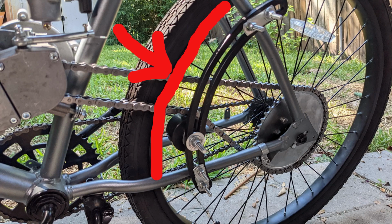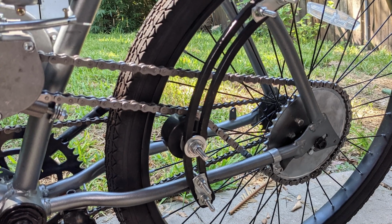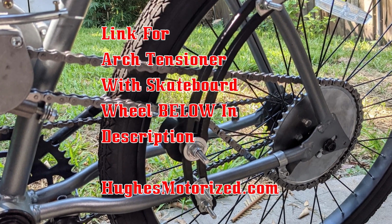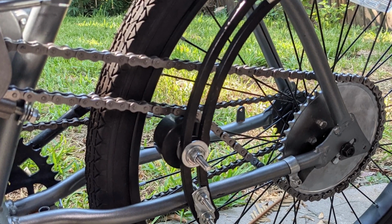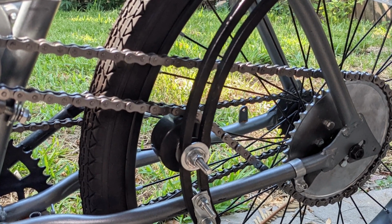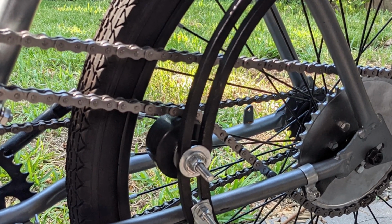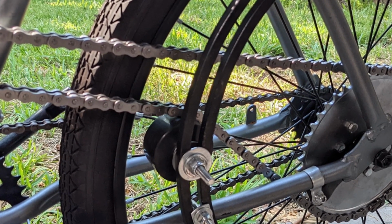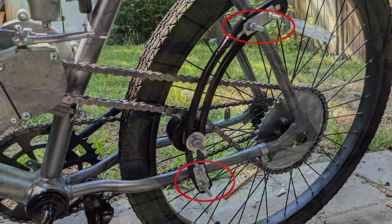You have a limited amount of space for the roller wheel to fit that the chain rolls on and not interfere with the spokes. If you have it pulled too far back, too close to the axle, it will hit the spokes. The roller wheel, that is, will hit the spokes. And if you have it too far forward, the roller wheel will interfere with the rim or the tire. So it's got its little sweet spot there that you put it on.